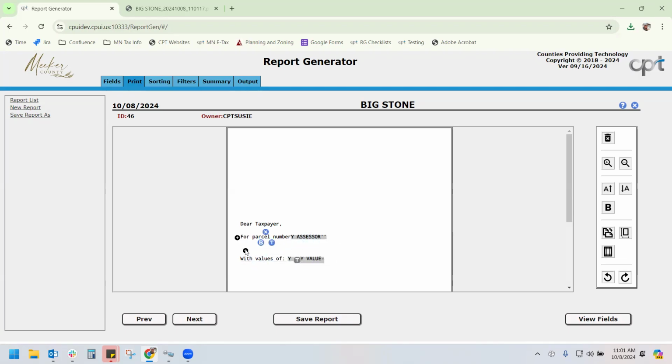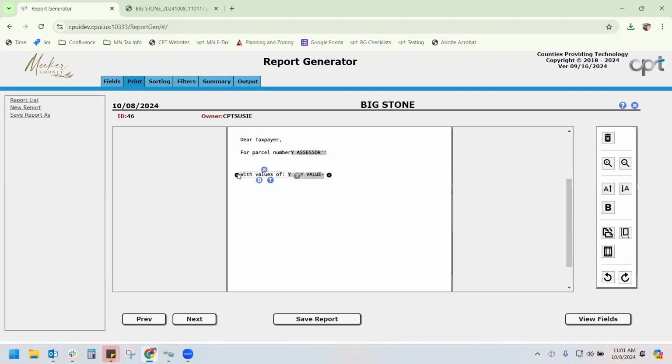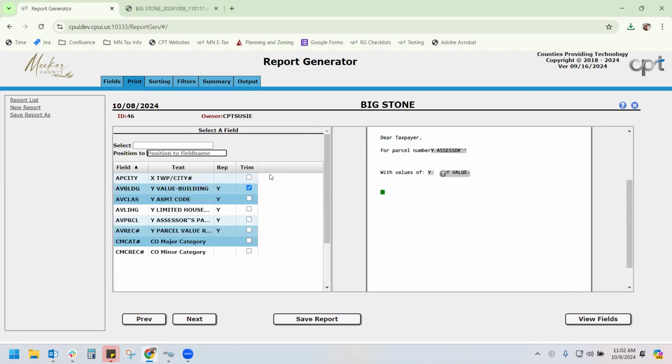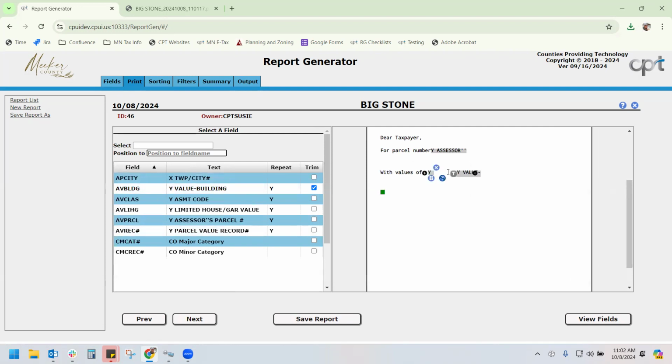All right, is that making sense? Is there something you'd like to see me do again here? If I wanted to add a space between them, I could put text and add space between them. You can add rows. If I want to get rid of this row, I would click on it and click get rid of row.